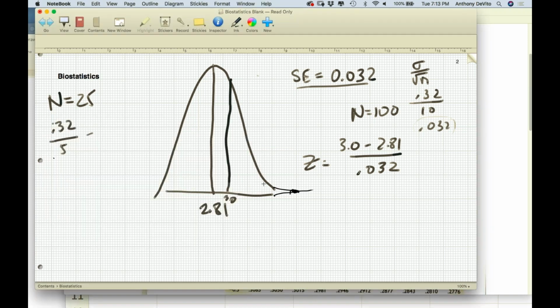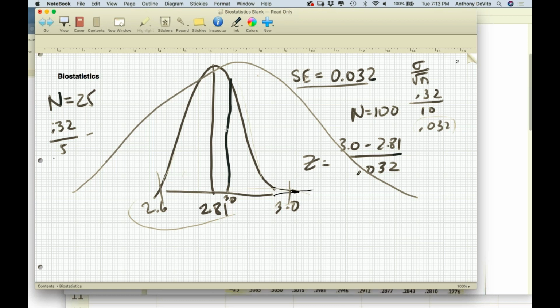So really what's happening here is when our population was spread out like this, but our sample distribution now is spread out so that maybe either end here, 3 standard deviations above and below, are going to be like 3.0 and 2.6, somewhere in that range. Like that's where those values would be. So that's typical of what happens when you take repeated samples. But we can make use of this now because this will help us understand how well we really know the population distribution, the population mean.